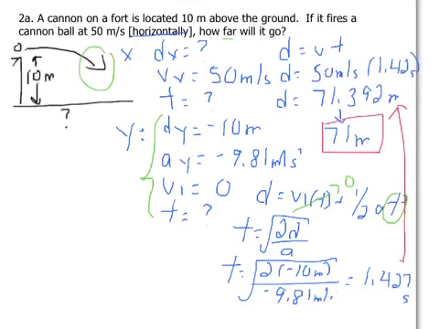Now, it appears to be a very complicated question, but again, the trick is to keep the horizontal component separate from the vertical component. However, remember that flight time can be determined using either the x component, the horizontal component, or the y component, and then used in both sections.